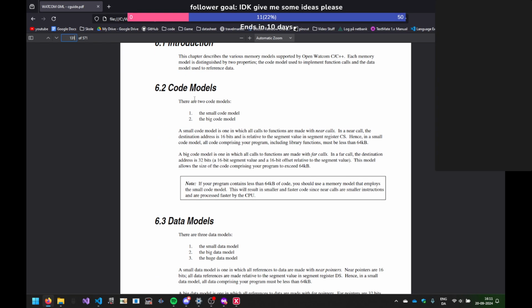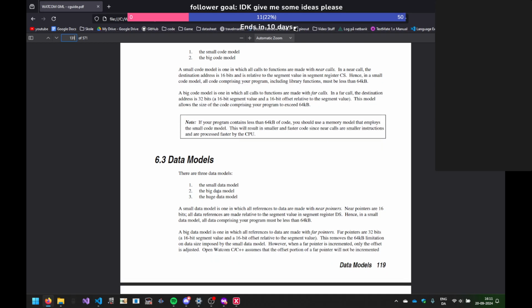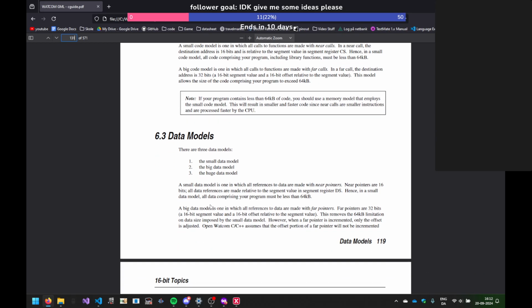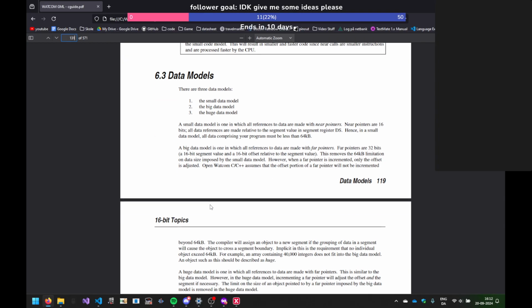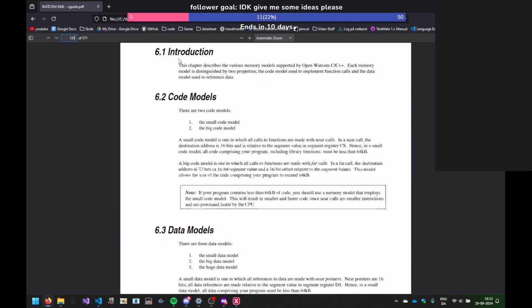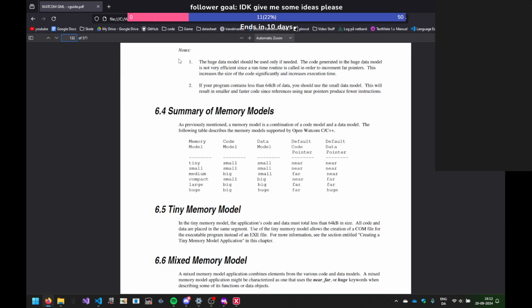Well, you have small, big, and huge memory models for things like data segments or code segments. We have the memory model, data models, and then the tiny, small, medium, compact, large, and huge.